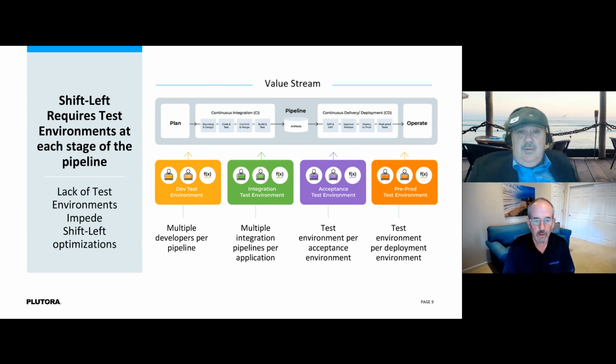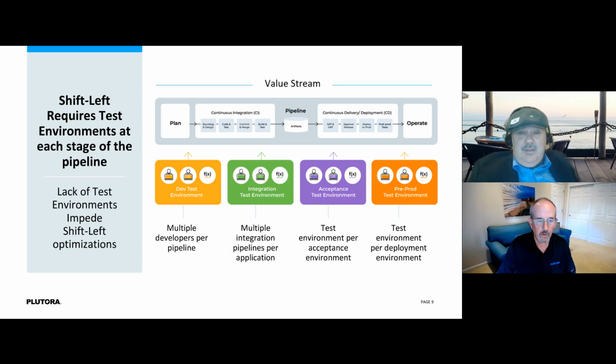But literally, shifting left is kind of nonsense in some ways. It's not sufficient, at least. You can't shift left all tests to the beginning of the value stream. So you really need to have the ability to stand up test environments and do testing efficiently, strategically along the entire value stream. Some tests really do have to be done near the end or even in production.